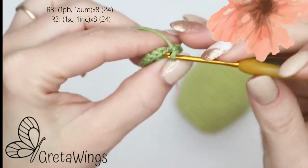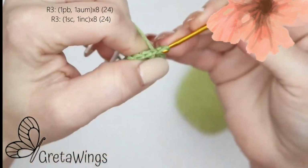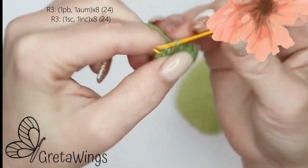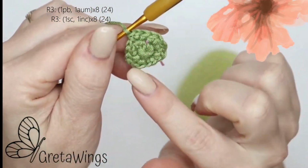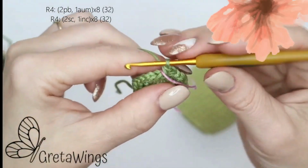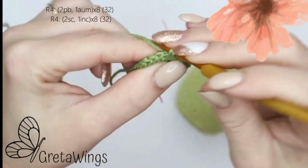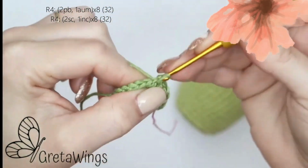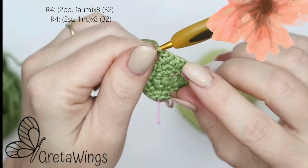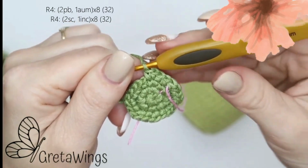On round 3, we will start with one single crochet and after that one increase. We will continue repeating the same all round. We will finish this round with 24 points. On round 4, starting with 2 single crochet, 1 and 2, and after that, 1 increase. We will continue repeating the same until we finish this round with 32 points.